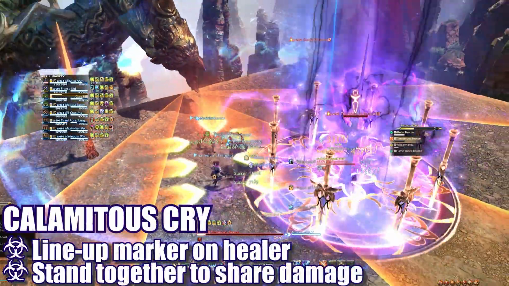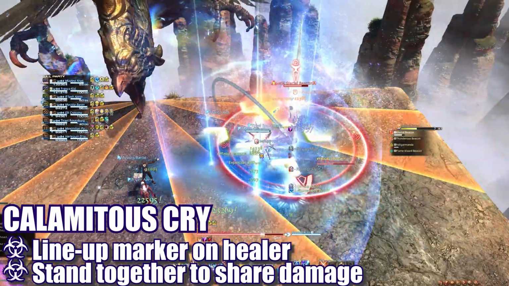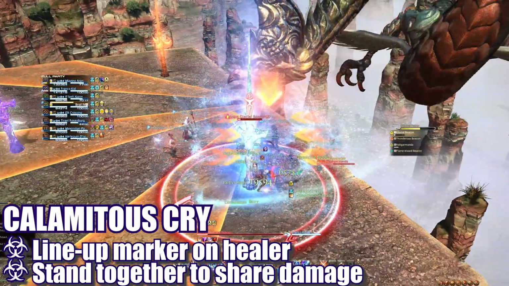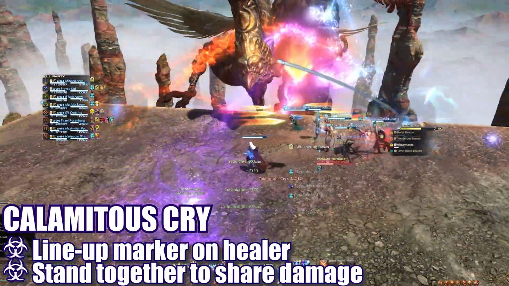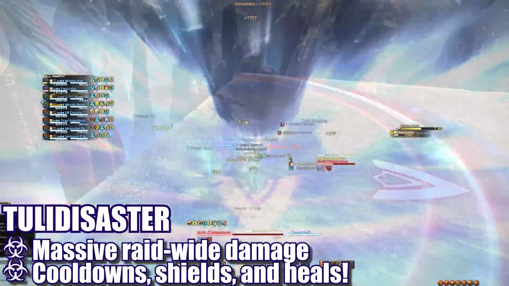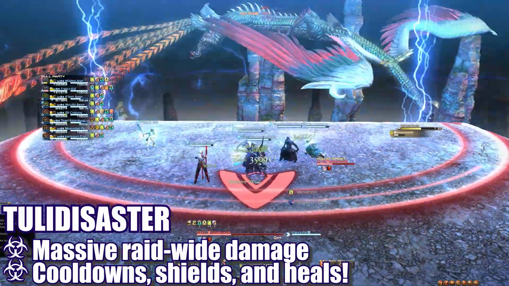At the same time, the healers are also constantly targeted by shared damage lineup markers. To handle this, the group can move together to one of the beacons and dodge the conal attacks as they burn it down. Once that's down, they can move together to the next one. Rinse and repeat until all 3 beacons are down. The boss will then cast Thule Disaster, dealing damage based on its gauge meter. Be ready with these group shields, cooldowns, and heals.